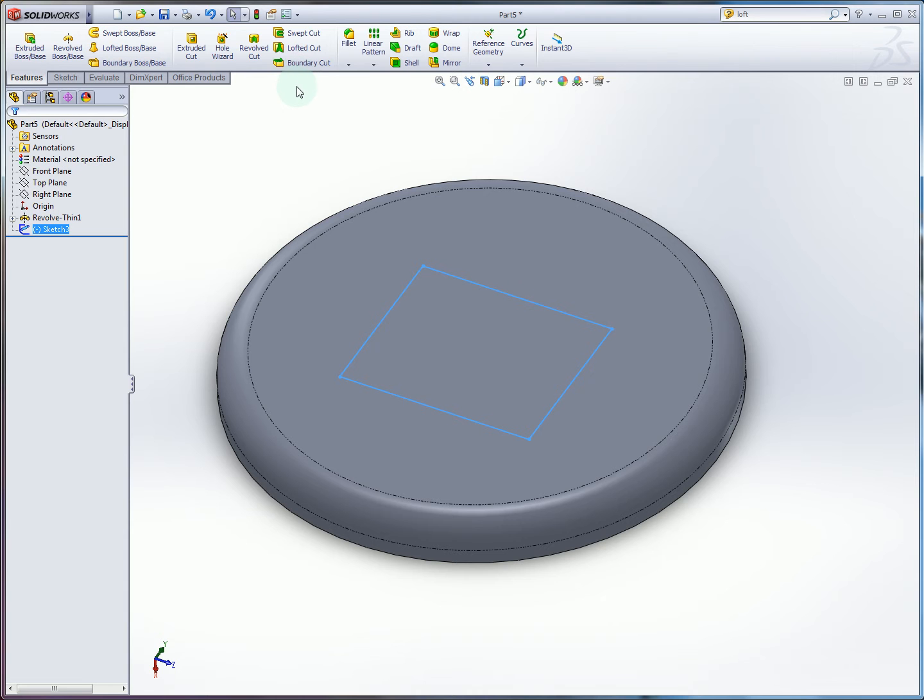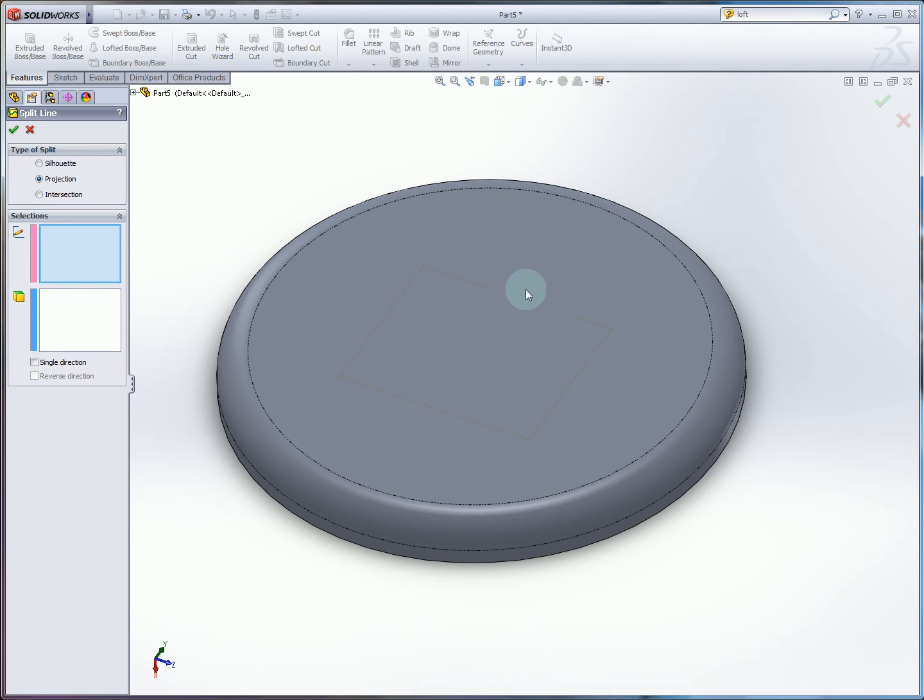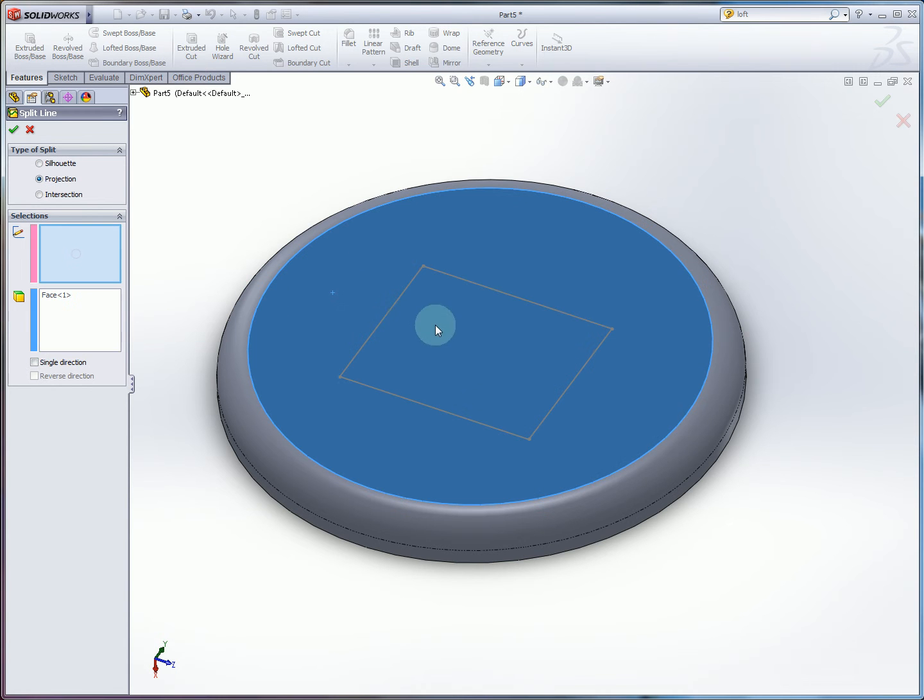I can go to features, and so we want to choose split line here. And so that's under the curves drop down. And we have a couple of choices here. We can do silhouette, projection. Typically, if we're going to do a sketch, you're going to want to choose projection. We're going to choose a face and a sketch.